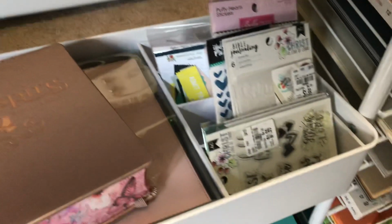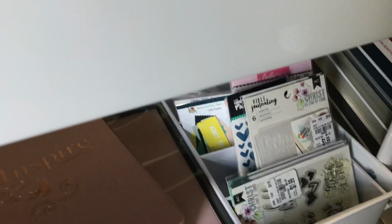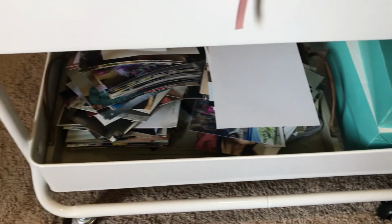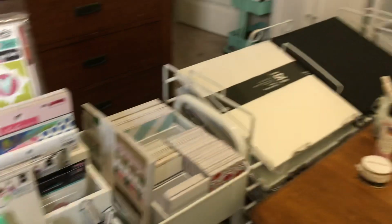And then we've got this caddy that holds my stamps and stencils. And then the bottom, I kind of covered it up, but all those are piles of photos that I still have to put in albums. And those boxes, 3 boxes, are all photos. So then let me walk you across my desk this way.